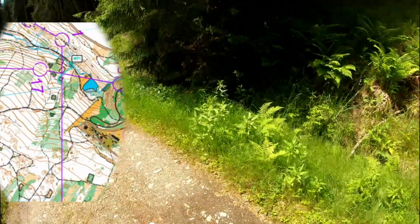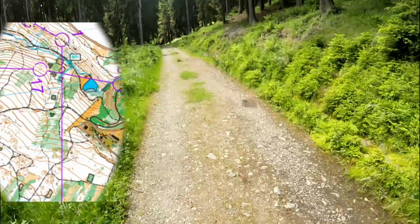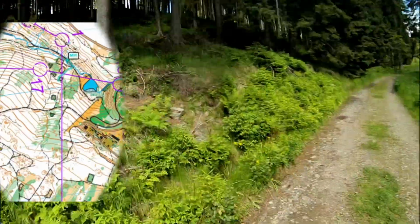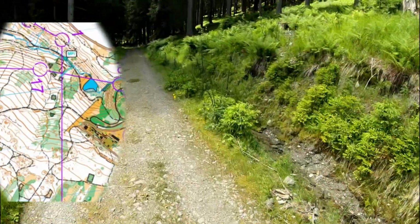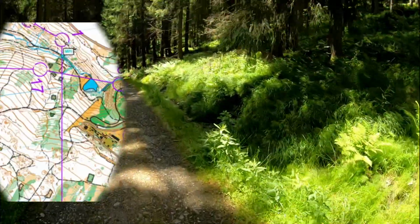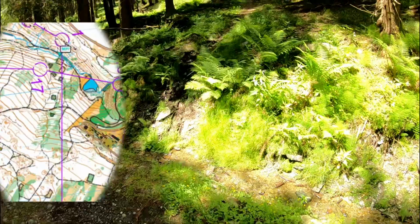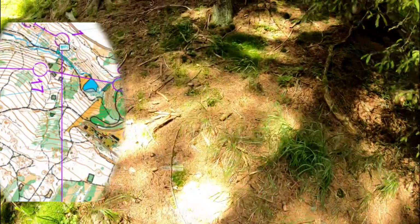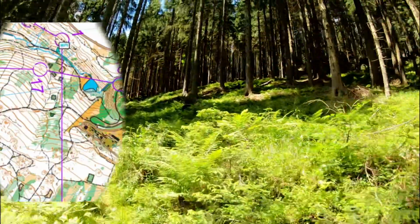So as you saw, nothing really critical happened. I executed my strategy pretty well. Now I got to this road, and I was looking out for rocks or stones, and then I noticed on the map that there is this small path that goes uphill. So I was aiming to get to that part and then from there straight up. The path was not very visible, but I think here it somewhat resembled some kind of a path. So I entered the forest here and then basically went straight up to the rocks from this point.